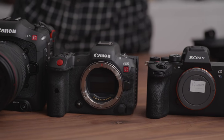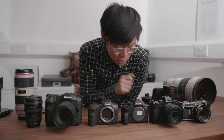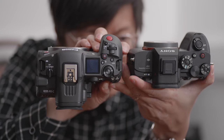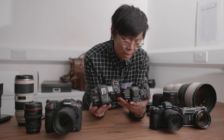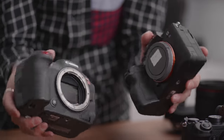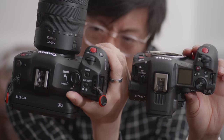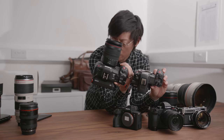Oh, look at this. We've got loads of cameras here. Just for size comparison, that's the R5C, that's next to the A7S III. It's just that bit on the back of the R5C. That bulk on the back there just adds extra thickness. And even with that bulk on the back, despite being a bit chunkier, it doesn't really feel too much heavier. Obviously it is quite a bit smaller than the C70. Quite a bit chunkier, the C70 is a big boy. A bum load lighter. It's officially one bum load lighter.